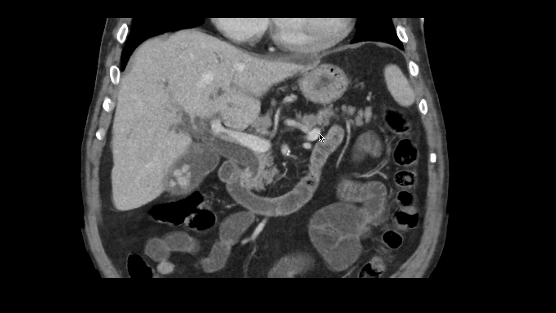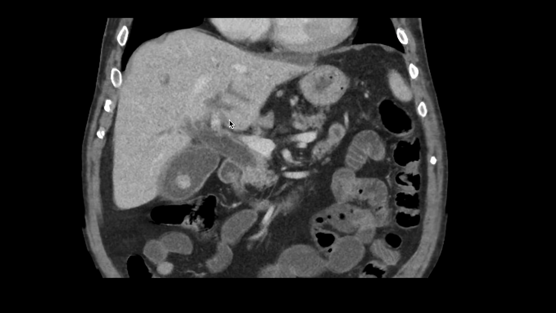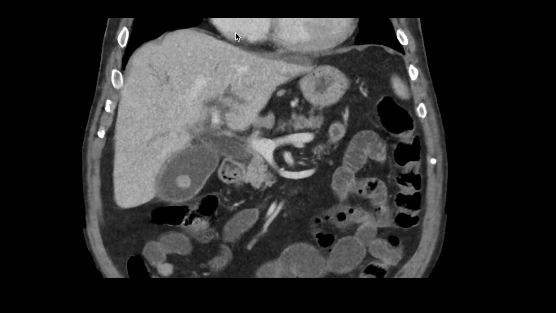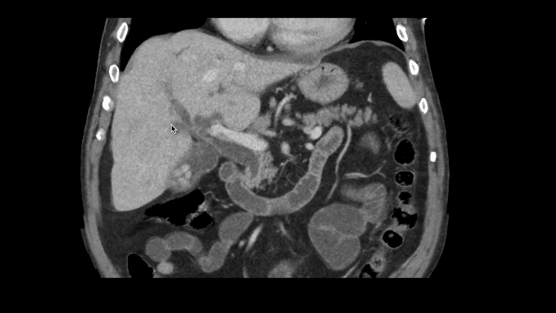Okay, here is the coronal images of that same patient, and you can see that in this plane we can see the common bile duct quite nicely, and we can see the stones distally obstructing. This duct is too dilated. If I measured it, or give a rough measurement, it's about 1.7 centimeters, which is way too big. I can also quite nicely follow the common duct and see the right main intrahepatic duct that is drained by the right anterior duct, which is more oblique. And then if I scroll more posteriorly, you can see the posterior duct, which is more horizontal.